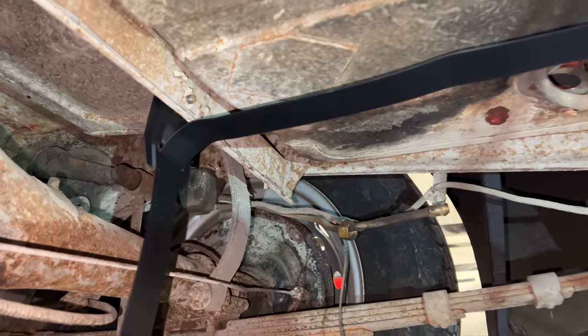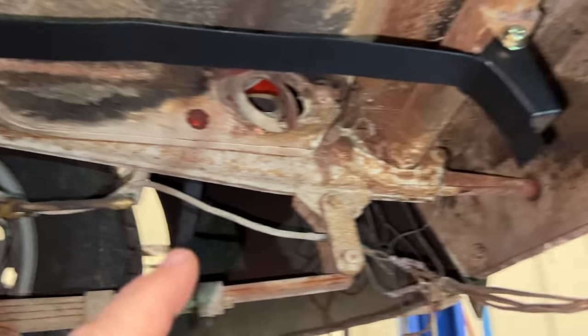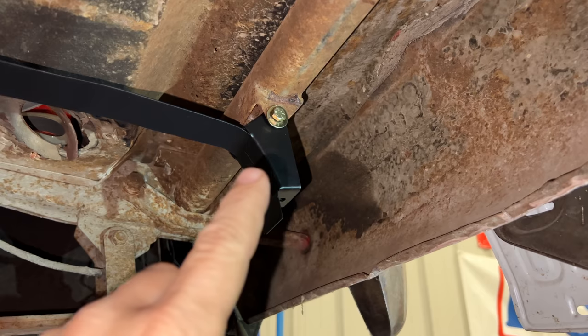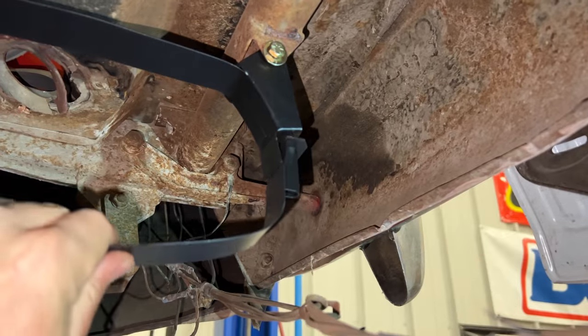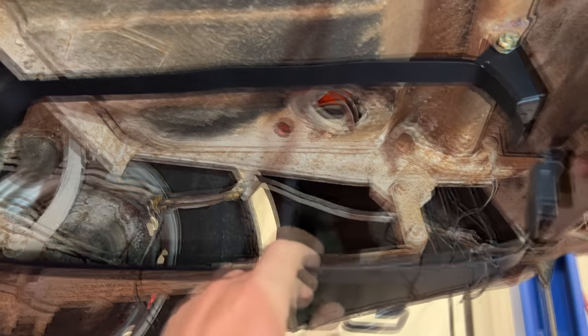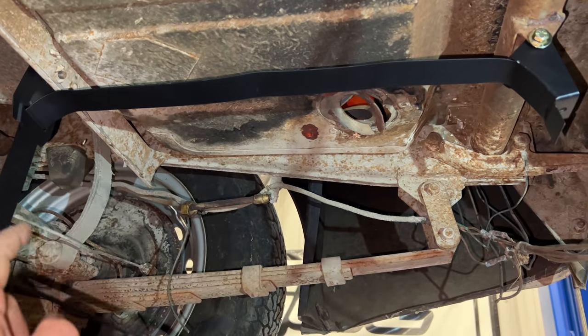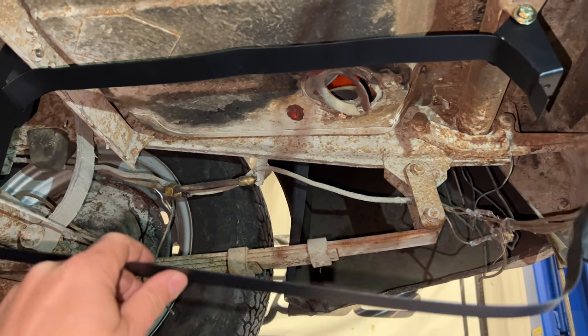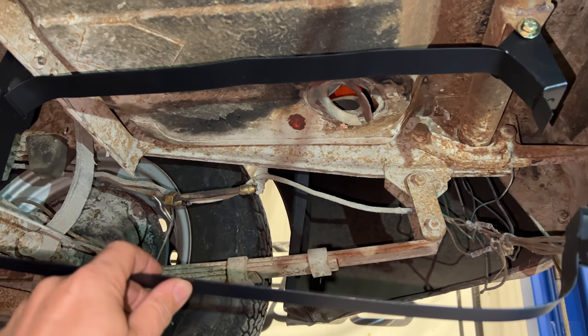I have the new strap installed. A lot easier to see things now. One bolt right there. And I have a new bolt that goes through the sleeve right there. And then these two get bolted together to clamp the tank in. Originally, there was a piece of rubber that would be on your tank clamp. So you either need to order one of those or make something out of, say, a bicycle inner tube or some other kind of rubber to work as a buffer so that these straps don't end up rusting through your tank.